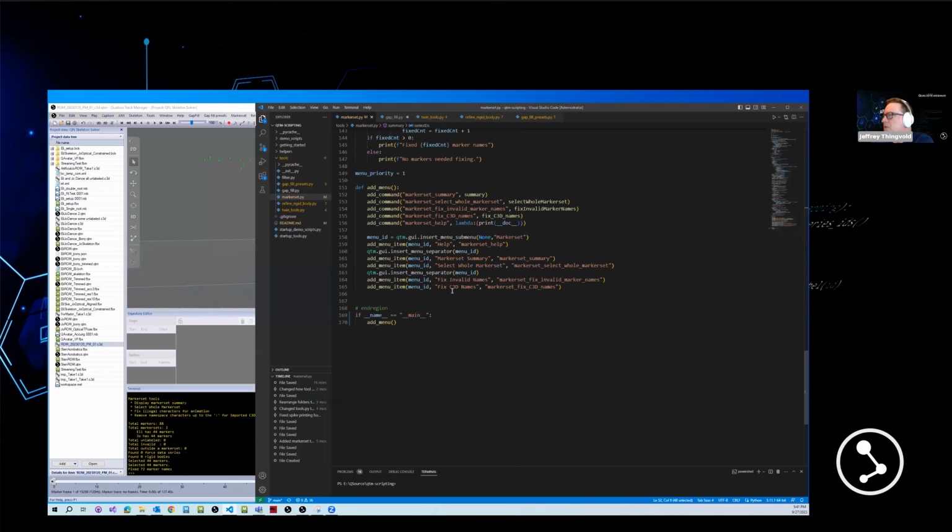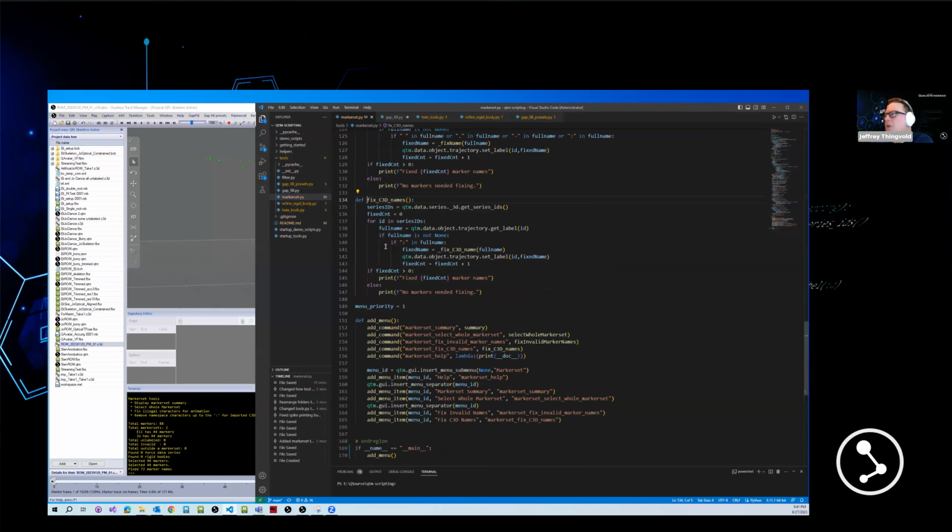The other one that we just did for the fixed C3D names is very similar. Again, it's just one simple function. It gets the labels for every one. It checks it, fixes the name. So this is just a little routine that changes the name and sets the label. And this could be the framework for your own name conversion tool or whatever you might need in that regard.